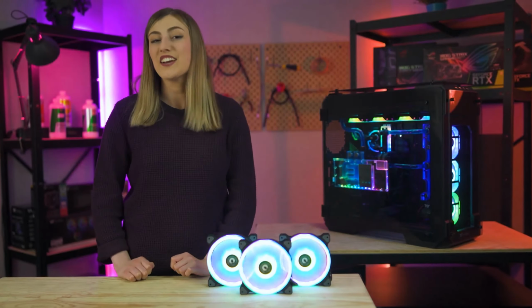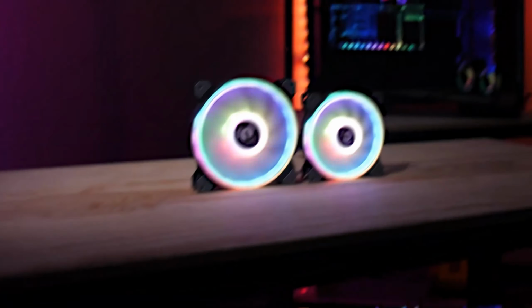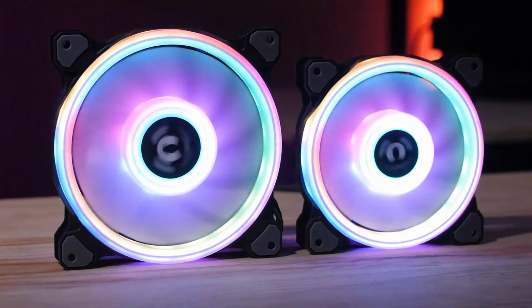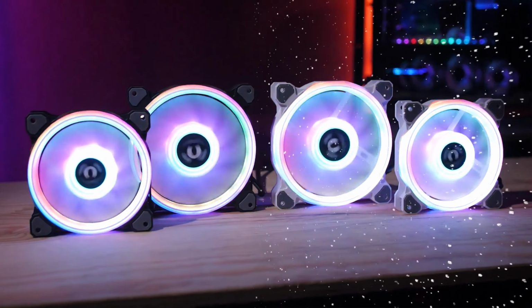We've had requests ever since we first released the Riing fans to have them in white. So we're happy to say that the Riing Quad fan will be available in both black and a brand new snow edition, so they'll fit any and every build.